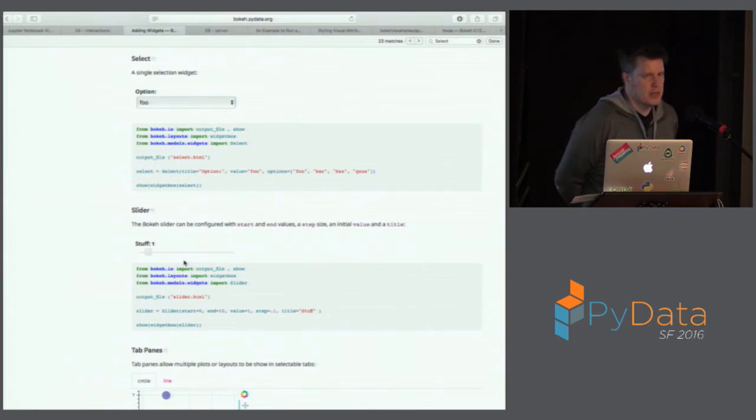Yes, the question is about communication between widgets. In the standalone document with custom JS callbacks, whenever the widget is updated, that triggers a JavaScript callback that you can supply. In the Bokeh server case, any property change can trigger a callback on the Python side. So you could have the same callback for multiple widgets if you want. When you scrub the slider, that causes the value property to change, and that will trigger a callback in the server code.